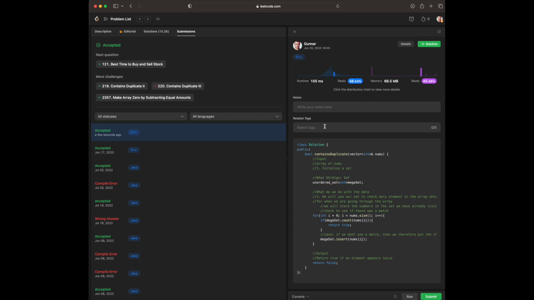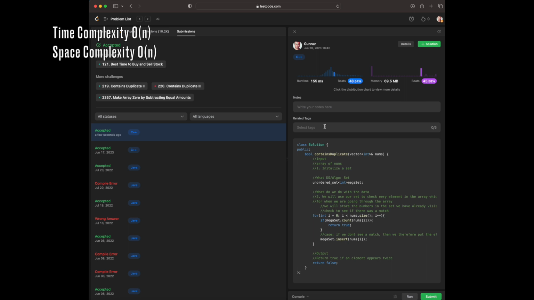All right, and it works all the way. So to give a breakdown on exactly the time and space complexity of the following: given the fact that we are using a set data structure, and we are accounting for our array, and we are storing all the numbers in the array, the time complexity is going to be O of n. The reason is that n represents the size of the array. If we have more numbers in the array, the program is going to run slower. And the space complexity at the same time is O of n, because we are storing the elements that we've already visited inside of a set, which is a data structure that we've already called upon.